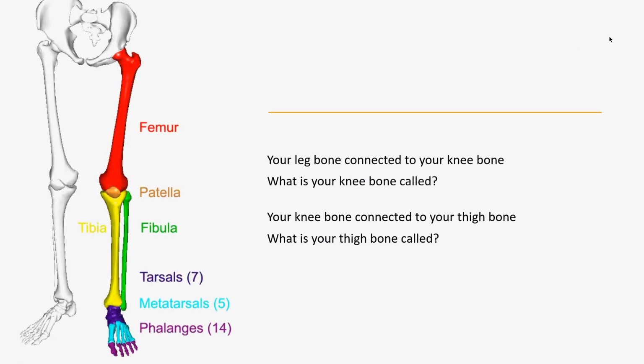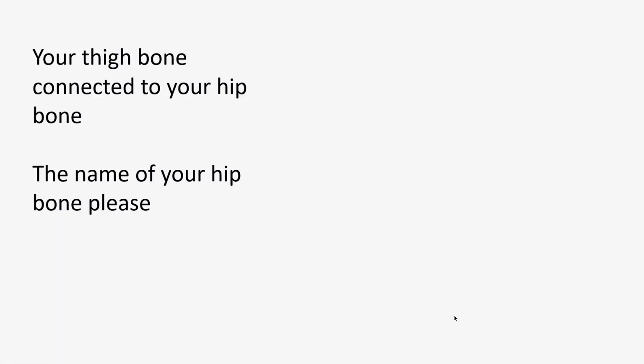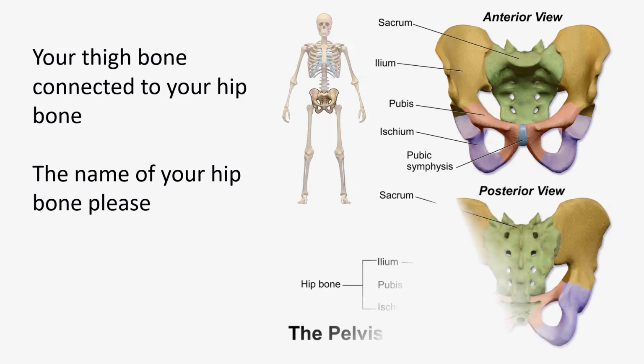And what do we call our knee bone? Would anyone like to answer me? I'm looking at the chat window. Can you tell from this diagram what the knee bone is? It's the patella, okay? And your knee bone is then connected to your thigh bone. And would anyone like to please type in the chat window, what is your thigh bone called? Thank you. Yes, all you brave people that went out there and typed in there. I appreciate that. Thank you so much. It's the femur.